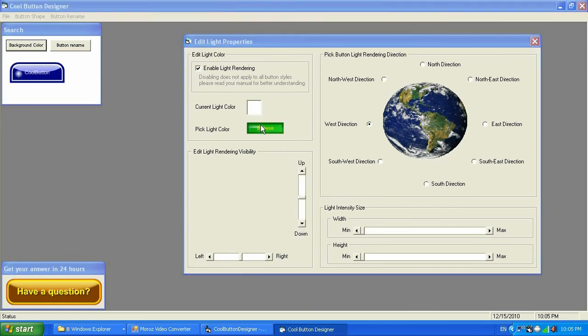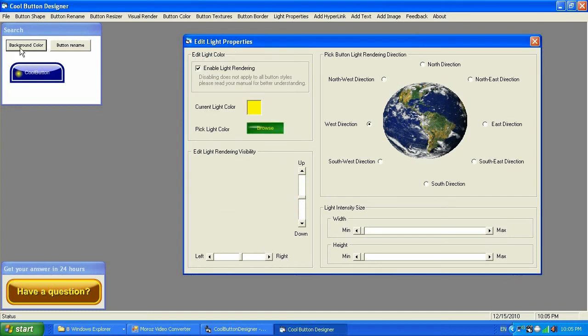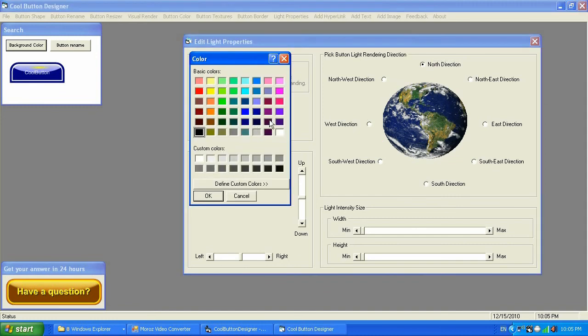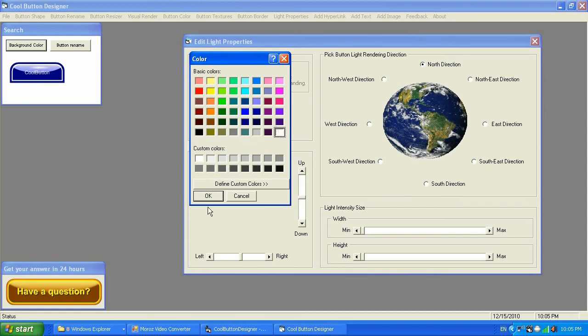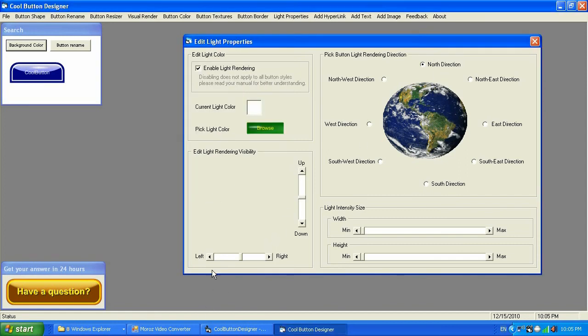And also I can change the color. I can make it yellow, whatever the color of the light I want to see over here. So basically I can just play with that the way I want it. I can make it white looking, as you can see, and pretty much I can even adjust the size of the lights. Alright, I can disable the light if I don't need to use it.